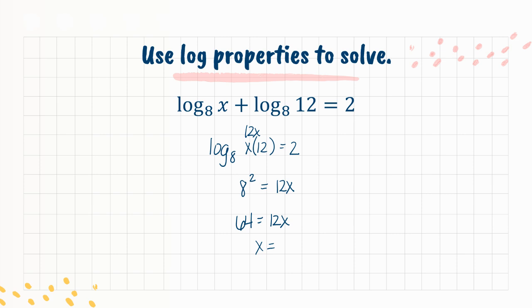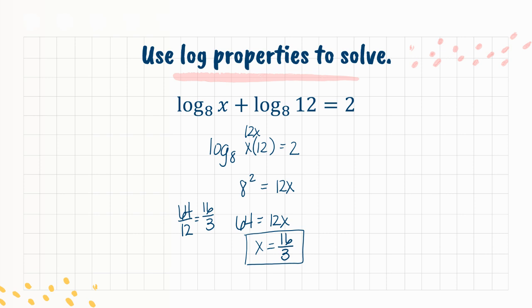Remember that we have that button on our calculator. If you hit second and the ABC button, it will transform this into a fraction, which we can change to an improper fraction of 16 over 3. Or you can just remember that it's 64 over 12 and then reduce, dividing both of them by 4. Either one is a valid option. So we get an answer here of x equals 16 over 3.